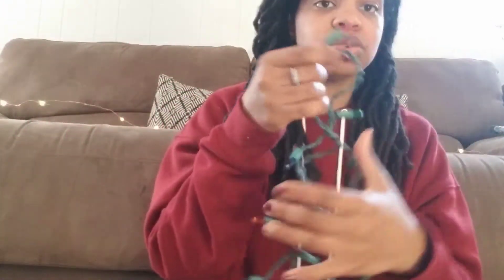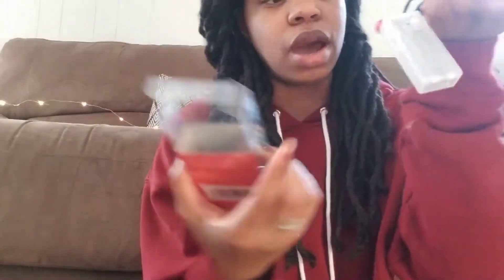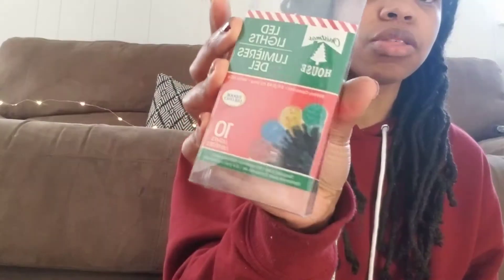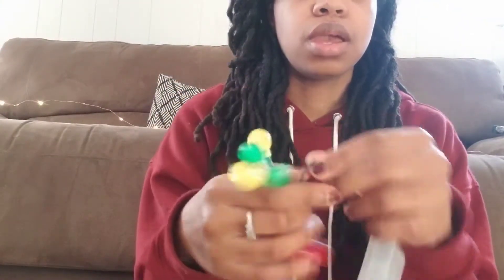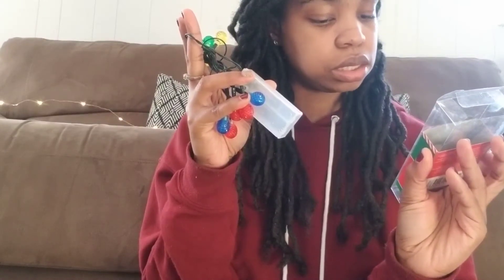In the next clip I'll show you how the lights look lit up — just enough for a small little space, so I think they'll look nice in my kitchen. The second pair of lights I got, which are new to me, are these LED lights. They are battery-operated, kind of like the fairy lights. It's 10 LED lights, colorful, three feet long, and takes two AA batteries.